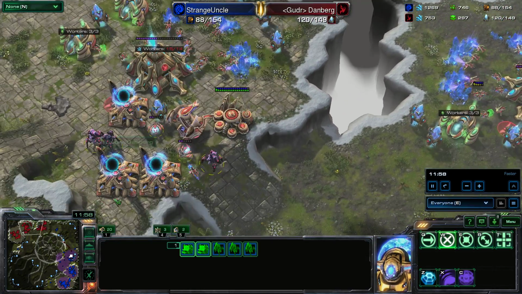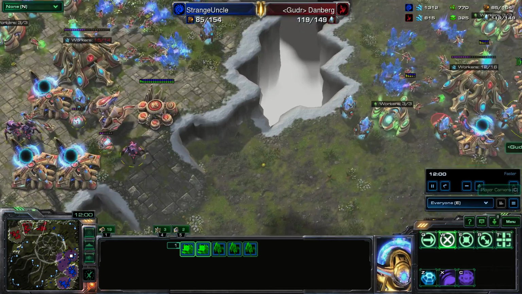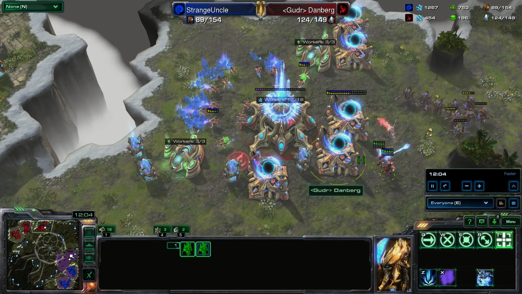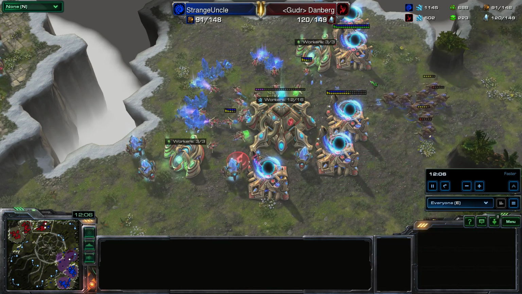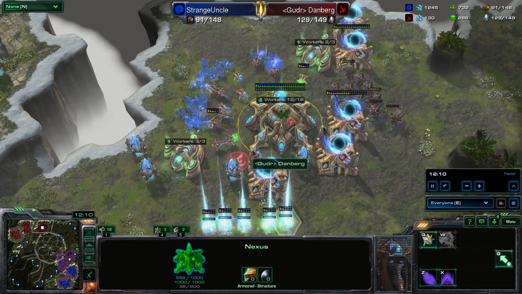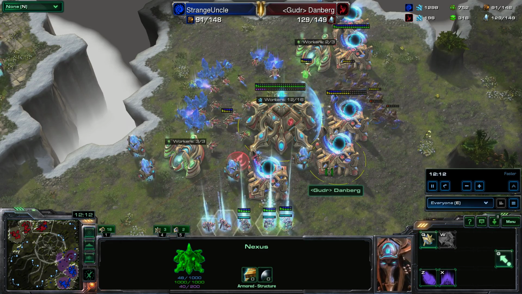So what I'm going to do is I have some units walled in up here if he tries to run by. And I'm going to keep warping in units over here. He kills my High Templar, but I'm going to keep warping in units over on this side of the map. Yeah, he's going to try to take my Nat. So this is the point. This is the point. So now, look.